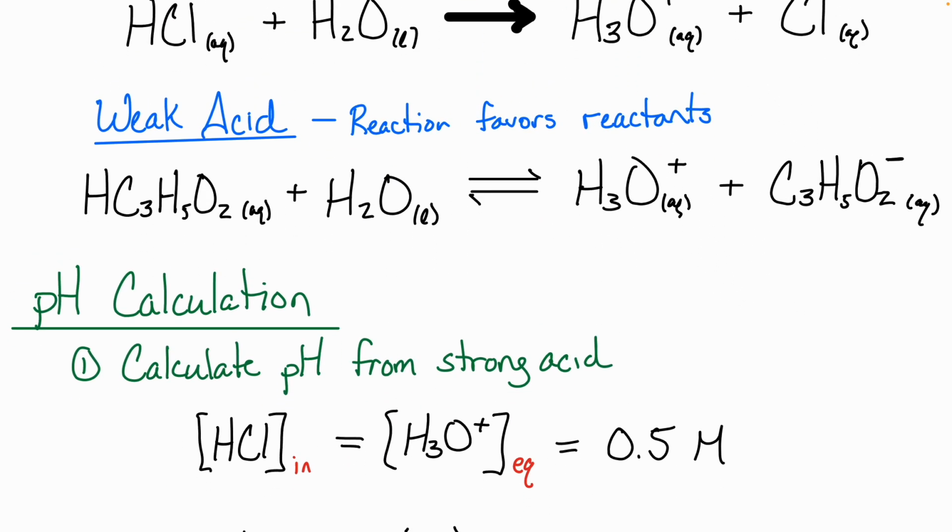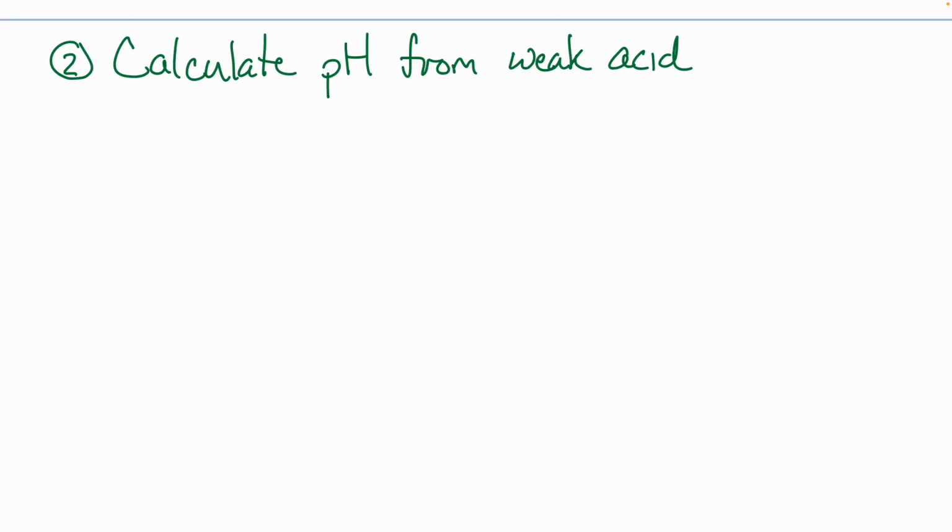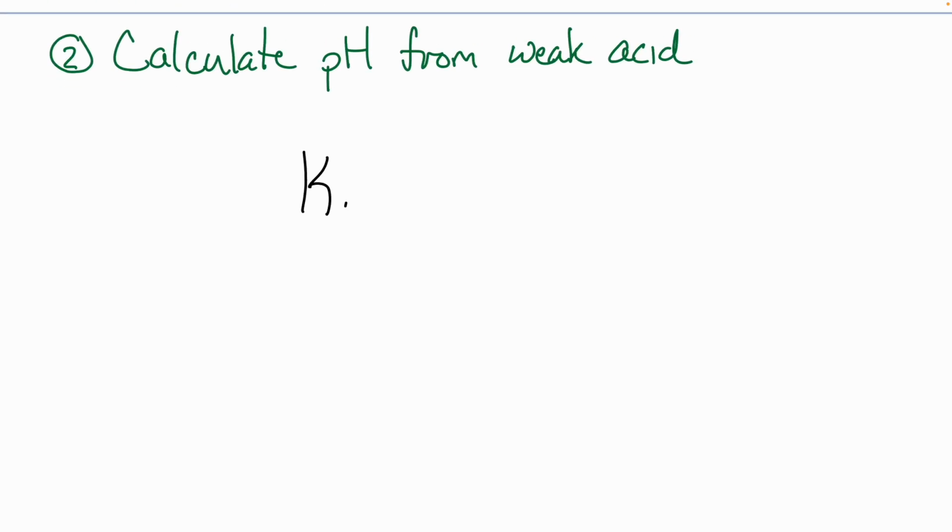And as we said, this is an equilibrium reaction here, right? So our strategy for calculating pHs of weak acids is to do our equilibrium problems. So we're going to need to take our chemical equation here. We're going to have to build that Ka expression. All right, and then how do we go about solving these equilibrium problems? What's our strategy? What do we build? An ice table.